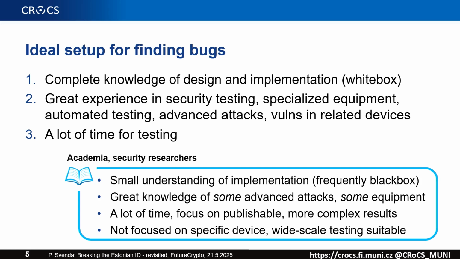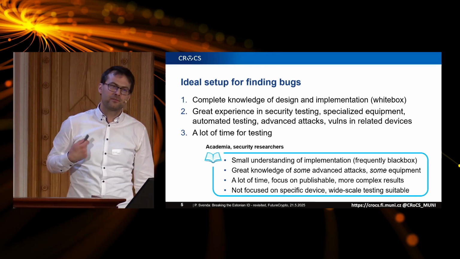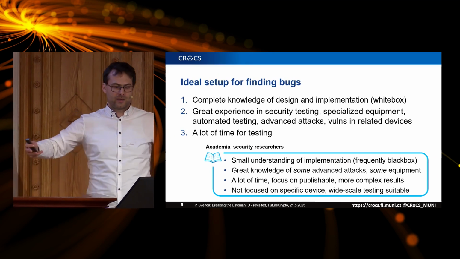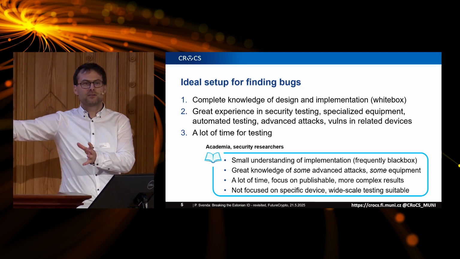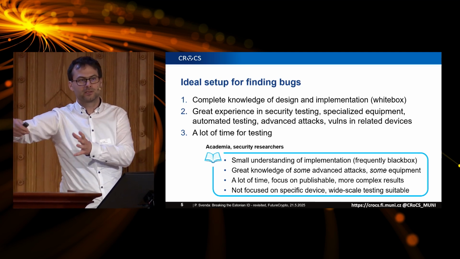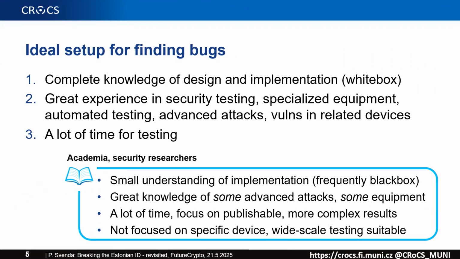We typically work in a black box model. We don't know how it's implemented, the design decisions, nothing like that. We may have some great knowledge in some advanced attacks, and we may have some equipment, but not covering everything. An evaluation laboratory knows, okay, these are the steps, we need to have expertise and hardware for everything. At university, we'll have just some subparts, maybe deep, but only some subparts. We do have a lot of time, that's good.